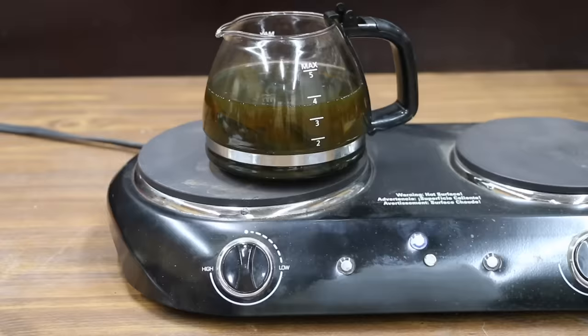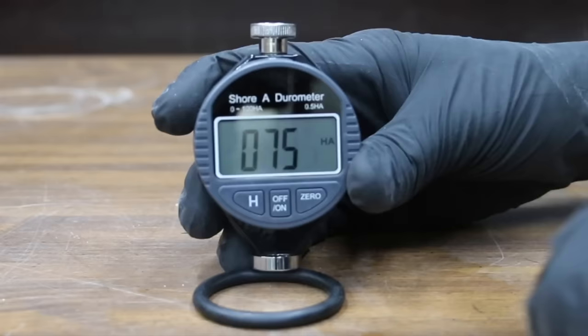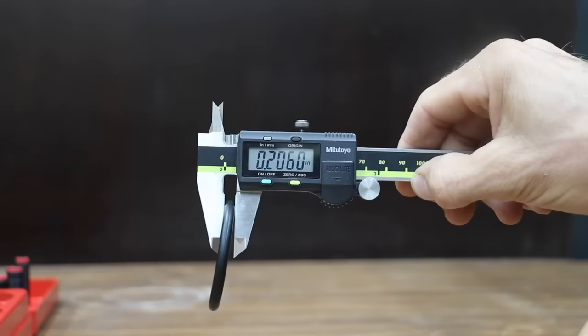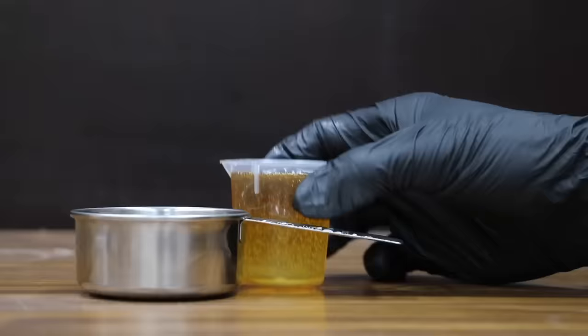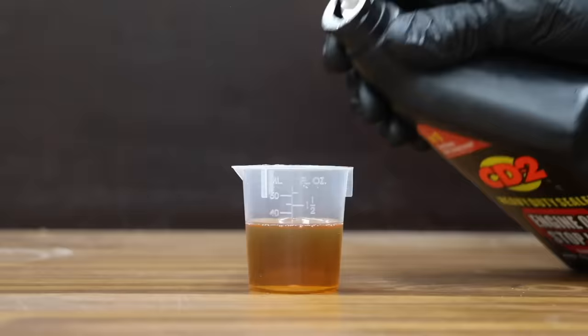Let's place the gasket material and O-rings into motor oil and heat it to 350 degrees Fahrenheit for two hours. The O-ring not exposed to hot oil has a hardness of 75. After two hours in the oil, the O-ring now has a hardness of 89.5 — a lot of damage. Before heat exposure the O-ring was 0.206 inches, and now has a thickness of 0.194 inches — about a 6% loss in thickness, which will definitely cause an oil leak. Let's see if these oil additives can restore the O-rings back to like-new condition.